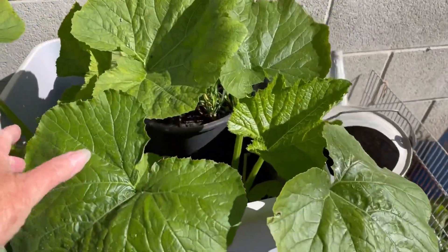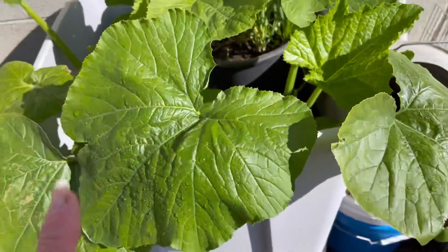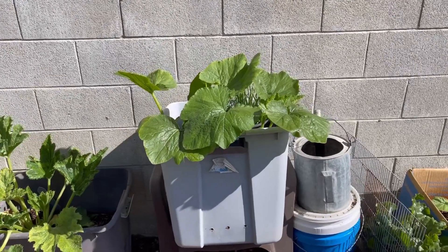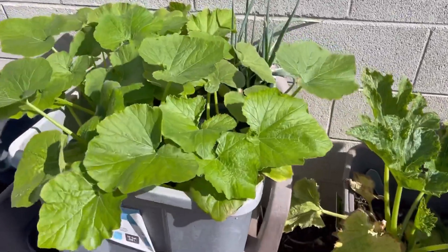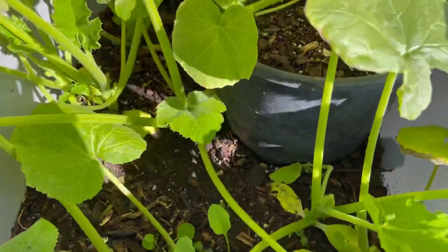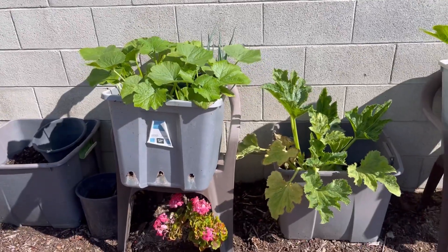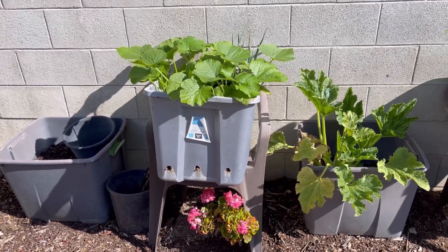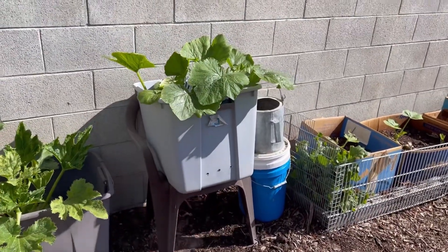This one has two plants — that's all that's in there. Look at that, it's already got fruit starting. It did have more and I pulled them out. If I would have left one plant, the leaves might have been even bigger. This other tote — I didn't pull anything out. Let's count: one, two, three, four, five, six. This tote's got six plants going. All of them are fighting for the nutrients from the matter I put in there breaking down. There's going to be less for each one because they're all fighting over it.